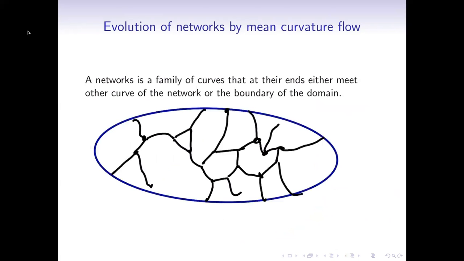Okay, so I'm going to be explaining the title of my talk now. I'm talking about networks in general, so I can have more than 3 curves. I can have families of curves. Each of these is going to be evolving by curve shortening flow. As I said before, to have this well posed as a PDE problem, you need some condition at the boundaries, at the outer boundaries, of course, but that is a more standard choice, like Dirichlet or Neumann, one of the standard choices. But we also need to pose conditions at the nodes. And I want to explain the choice of condition that we need to have this as a well-posed problem.